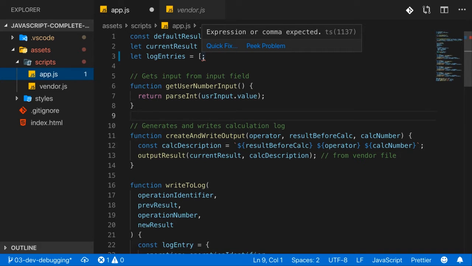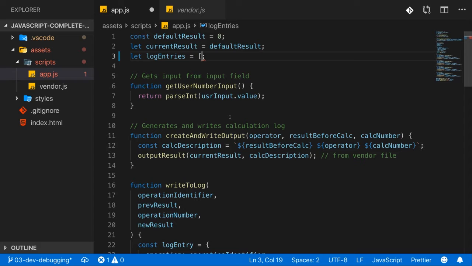Now to be honest, that's not the best error message because it doesn't really describe the problem here, that a closing square bracket is missing. Nonetheless, you quickly see that something is wrong here, and trivial errors like this of course can be easily fixed because you should quickly see that, yeah, we got a missing square bracket here. Now that might sound dumb, but it's easy to mistype or to accidentally delete something, and therefore having a look at what your IDE tells you is really a great idea and something you should do.